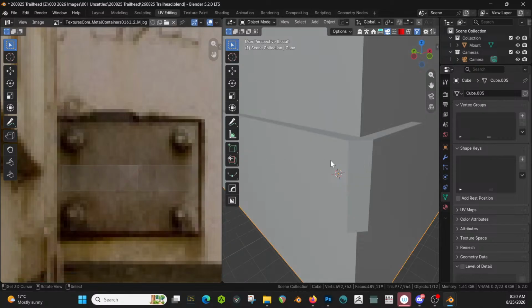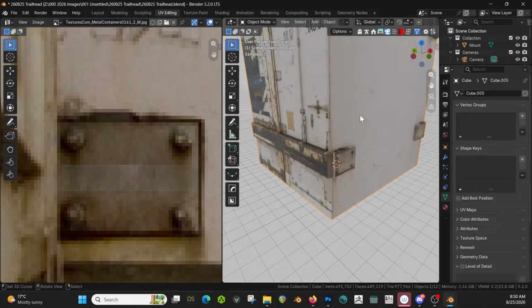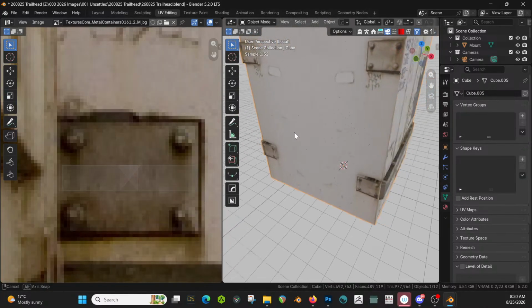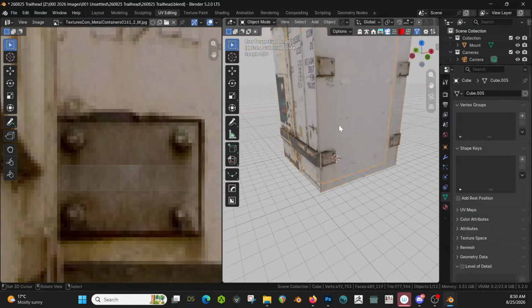Cool. And if we look, lines up pretty well. Not perfectly, but pretty well. That. Okay.